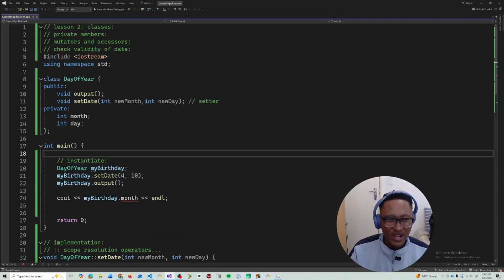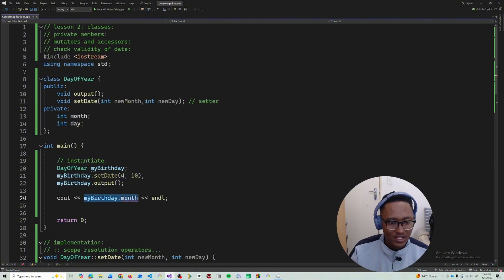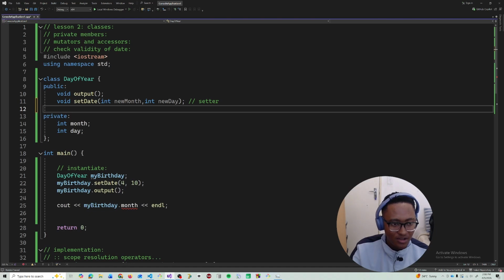If we just wanted particularly the month, just like we did here, we can create a getter function that returns an integer, because the month is an integer, and we can call it getMonth. We just want the month. This is a getter function, and it doesn't take any parameters.